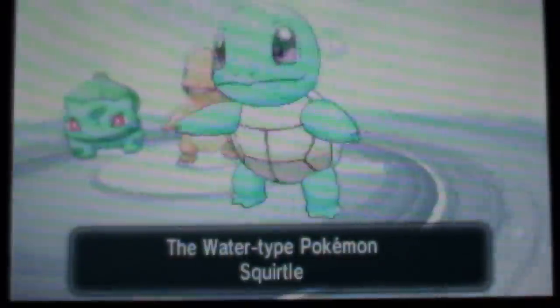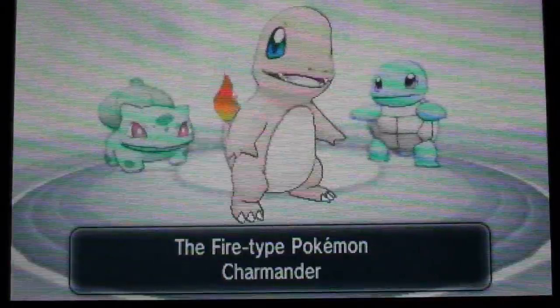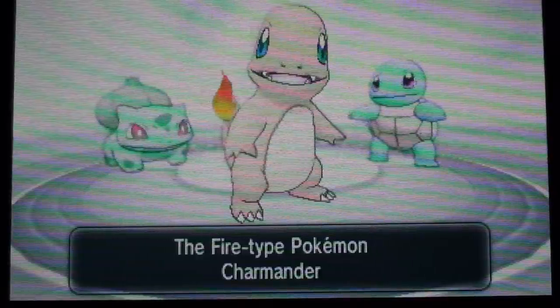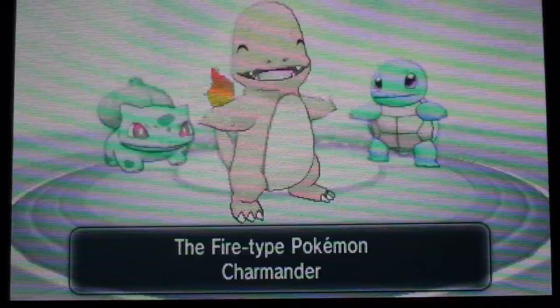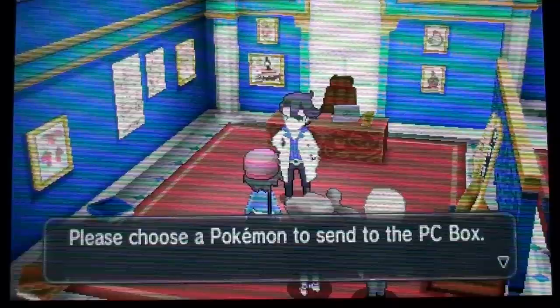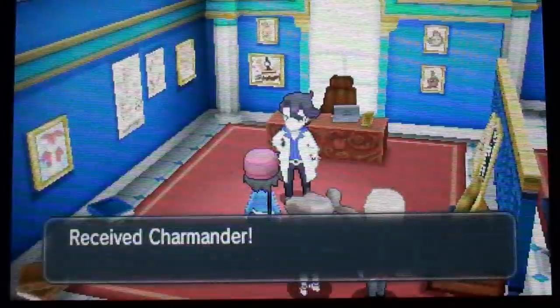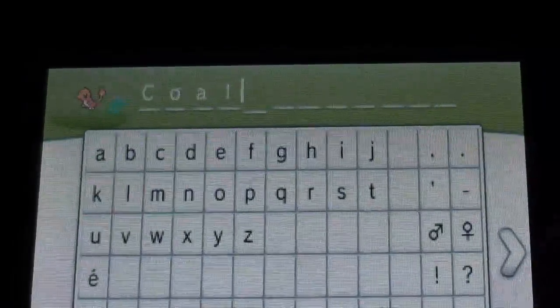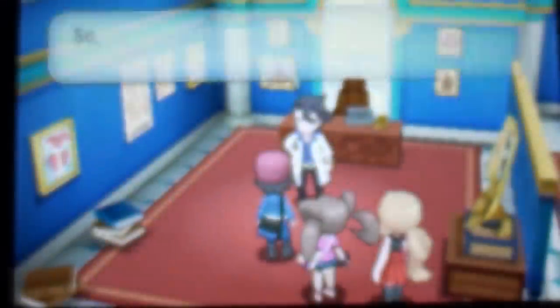Alright, now, I think I'm going to go with my first Pokemon from Fire Red, Charmander. It wasn't my first Pokemon ever, but my first Kanto starter I chose on Blue version was also Charmander. I'm going to send Flabébé to PC Box. Alright, we got Charmander now. That's what I named my first Charmander.